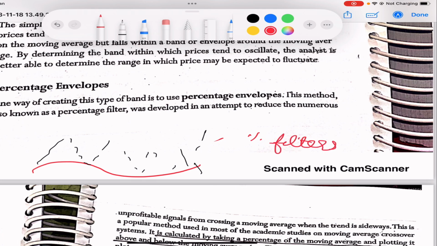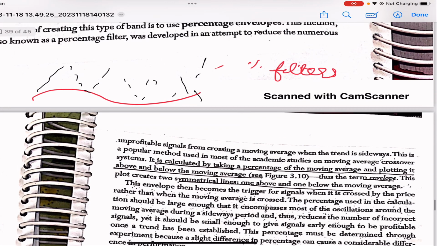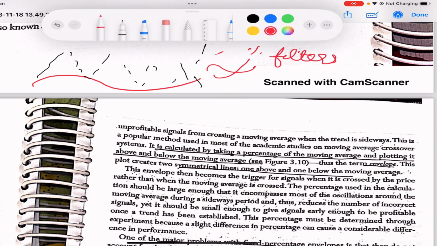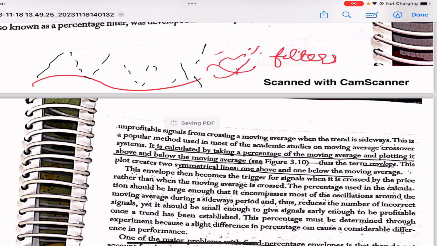So what was the purpose of the percentage filters or percentage envelopes? When you talk about the crossover strategies of moving averages, when, let's say, the 30 and 40 moving averages are crossing, so now I will buy and so on. When you are trading based on such things, there are a lot of whipsaws, a lot of stop loss trades, or a lot of unsuccessful trades. These are the things we want to reduce, because of which we've stopped using the crossover systems and started using the envelopes to reduce these whipsaws. Okay, so how do you do that?